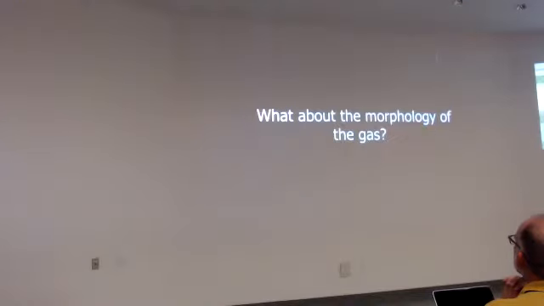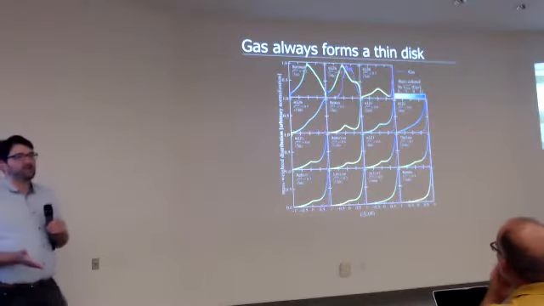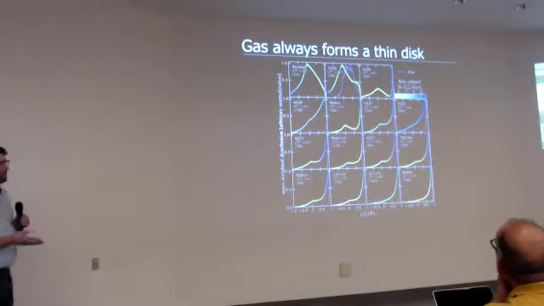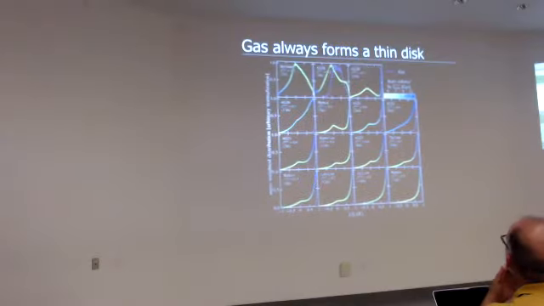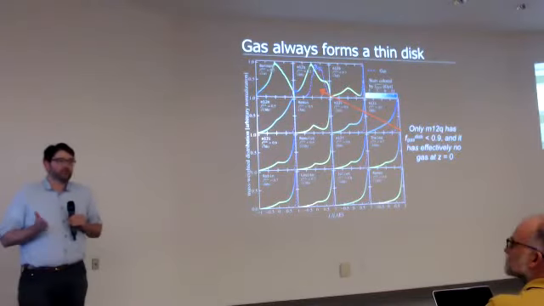Okay, so I have about 2 minutes left. So in the remainder of my time, I want to talk about the morphology of the gas. You might not think that's enough time, but it turns out that the morphology of the gas in the Milky Way mass FIRE simulations is not incredibly interesting. Every single one of them, except for M12Q, which has effectively no gas, forms a thin rotation-supported gas disk by redshift 0.